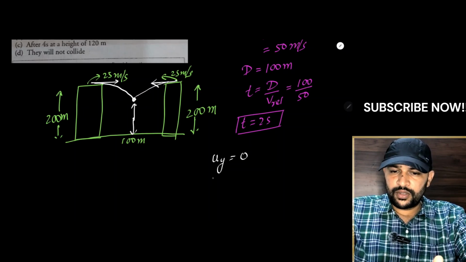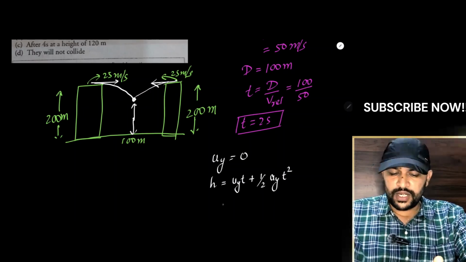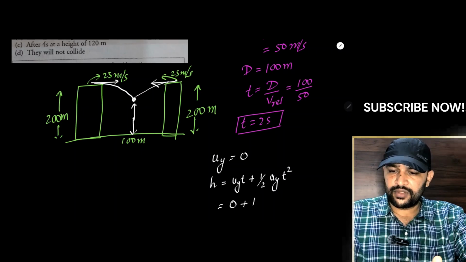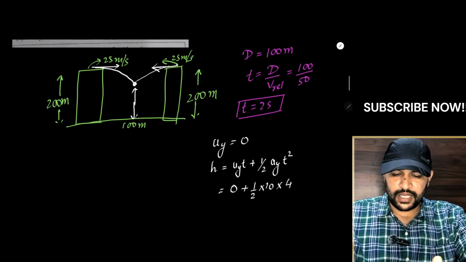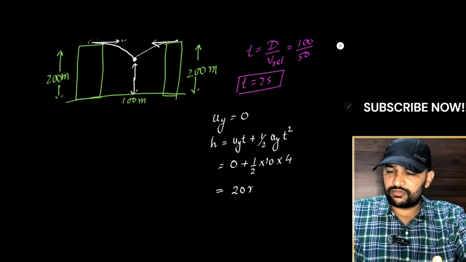So the vertical height they will travel will be u_y t plus half a_y t square, right? a_y is what? The acceleration along the vertical direction. What's the acceleration along the vertical direction? That is g, that's 10, right? I'm just calculating the magnitude, though they are falling down, so you can take the negative sign. So it will be 0 plus half, a_y is 10 and time is how much? 2. So 2 twos are 4 here, correct? So this will give us here how much? That will be our 20 meters.